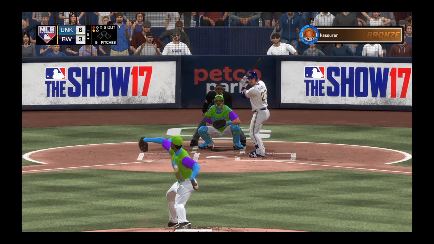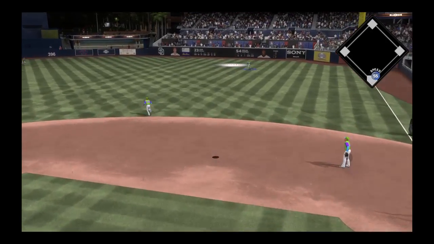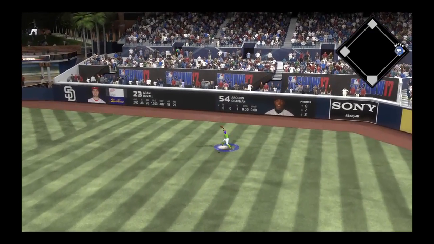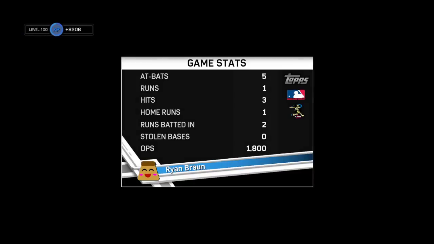He's set. Here comes the 1-1. Skied into straightaway right. Ichiro moves over. Makes the catch, and that's the ball game.